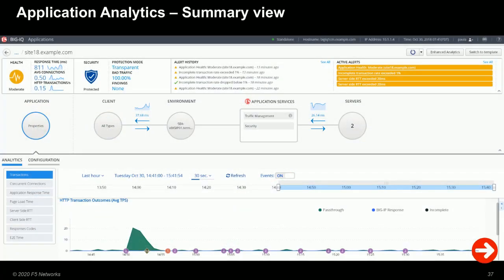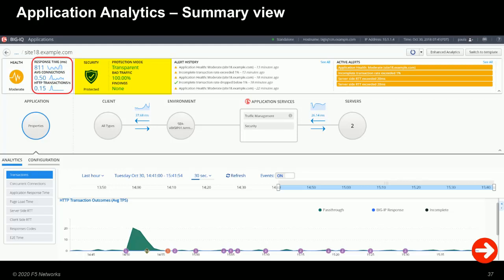This is already a preview of the analytics dashboard, and in the analytics dashboard on a per app view there is a lot that you can see. During the labs you will investigate yourself, and then it all becomes very self-explainable. But an application, in this example, site18.example.com, has a certain health. Preferably you see that the health is strong and in the color green, but it can also be other colors like this status moderate, where there is also a response time and a number of connections and HTTP transactions over a certain period that you can configure.